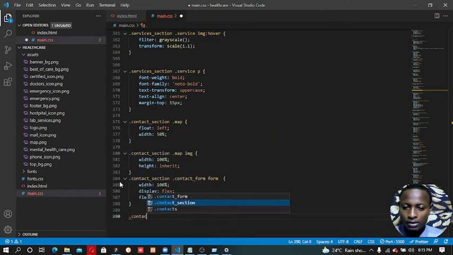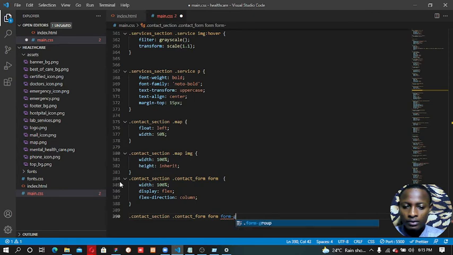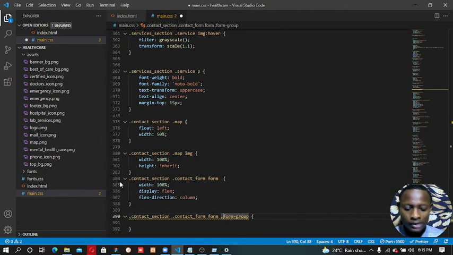So let's say contact section, contact form, the form and the form group. So the form group, that's actually a class, and the form is not a class, it's a tag name. So if you check this, we actually have some styling on form group before.